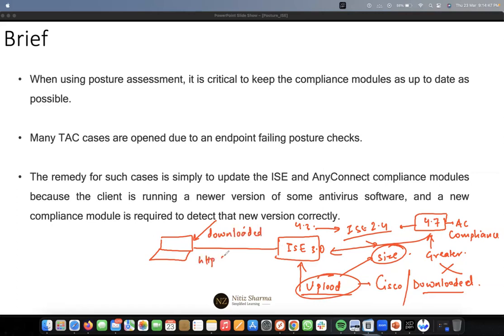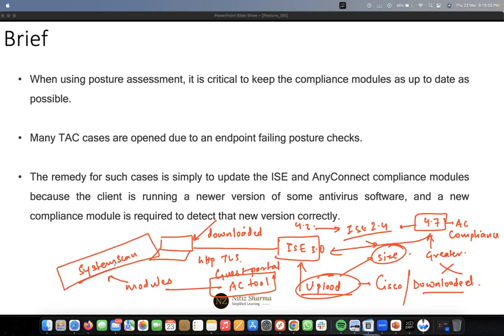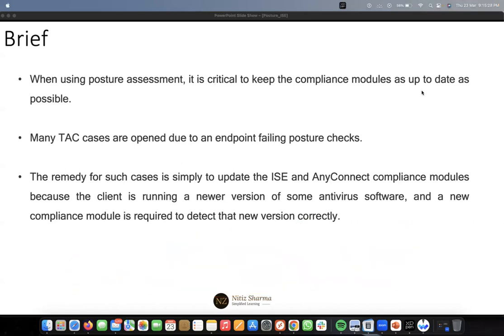Using HTTP, TLS-based services as a guest portal, along with your AnyConnect tool. Because the AnyConnect tool itself has many modules. One of those modules is system scan. This is the whole picture in a nutshell, how it's going to happen. One-way upload, then creating a portal access, using that portal access the client downloads the tool and does the posture assessment, manual and auto, turn it on. That is a different thing that we're going to see. And after that, it will get into a compliant state where he'll be able to use the whole network access without any kind of issue.